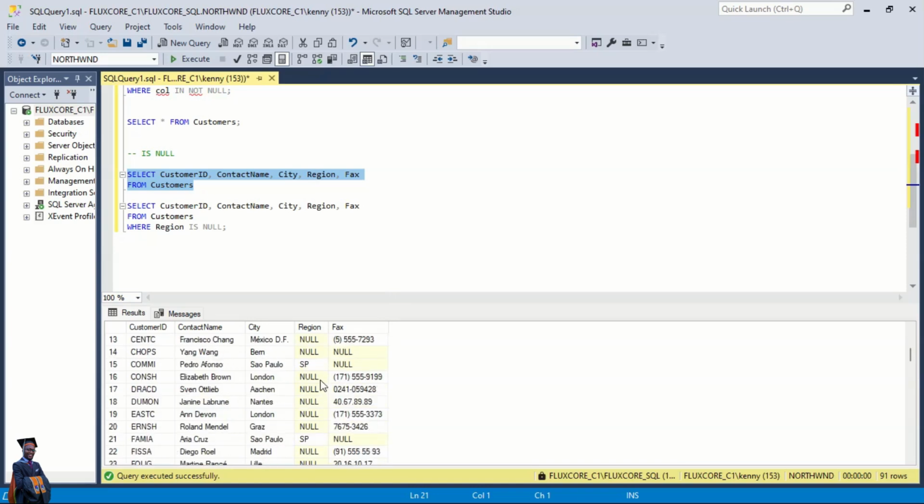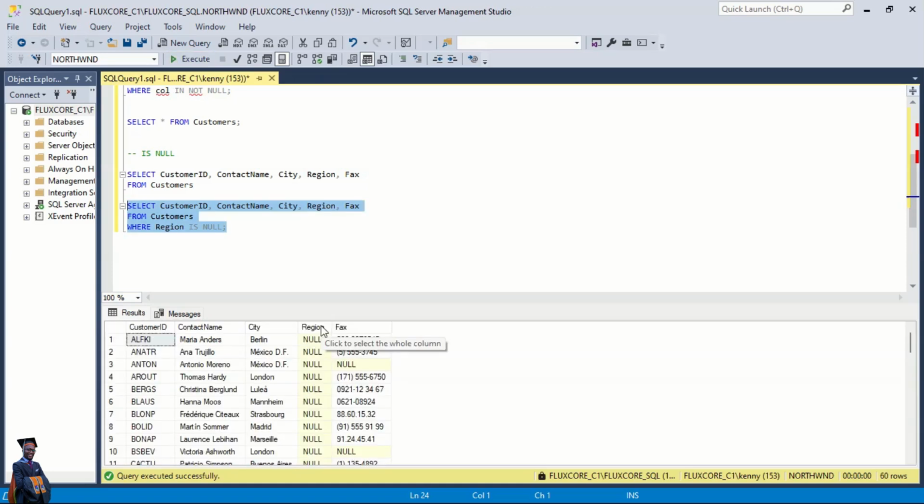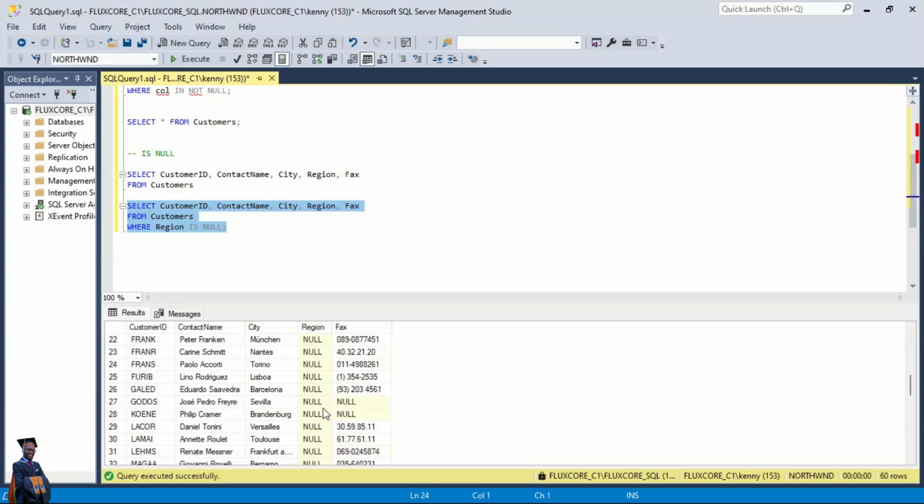We have just reduced the number of fields, but it's retrieving all the customers, those having regions and those whose region was not recorded due to certain reasons. Maybe their region information wasn't available at that time, or something happened, or maybe they missed out. Then this one is filtering the table, giving us only those customers whose regions were not recorded.